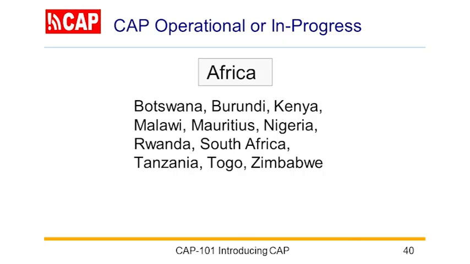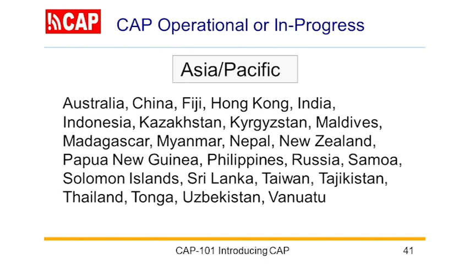I'm aware of 11 countries with operational or in-progress CAP implementations. I'm working with Zimbabwe at the moment, so that's why we were doing the Shona language. And here's the Asia Pacific. And here I'm aware of operational or in-progress CAP implementations in these 25 countries. And James, you see Australia, but it's really New South Wales. So it's not all of Australia, but it's a place in Australia.